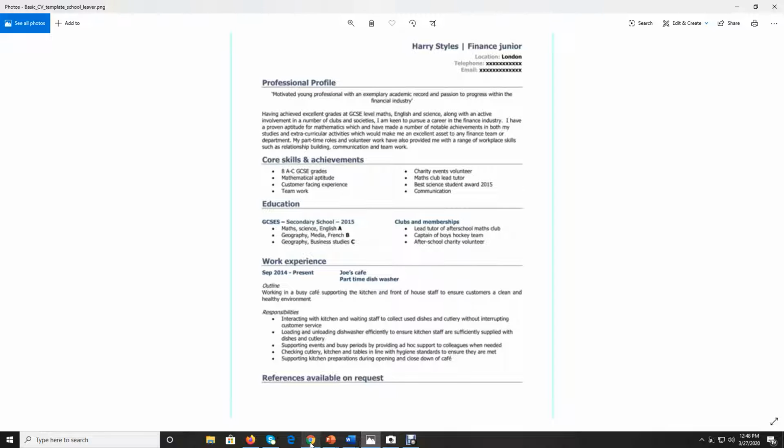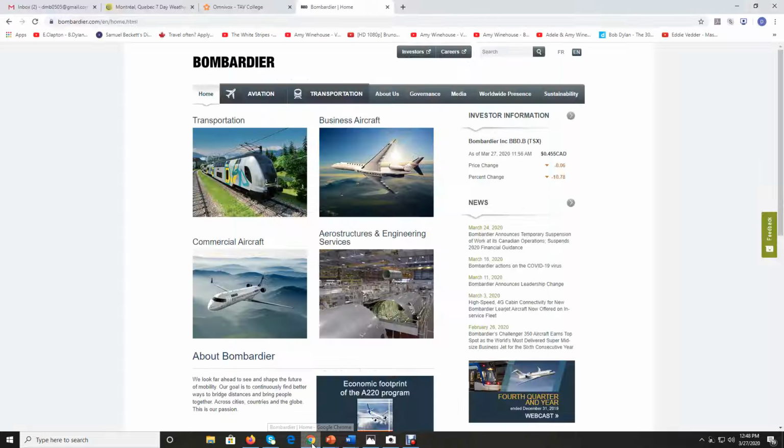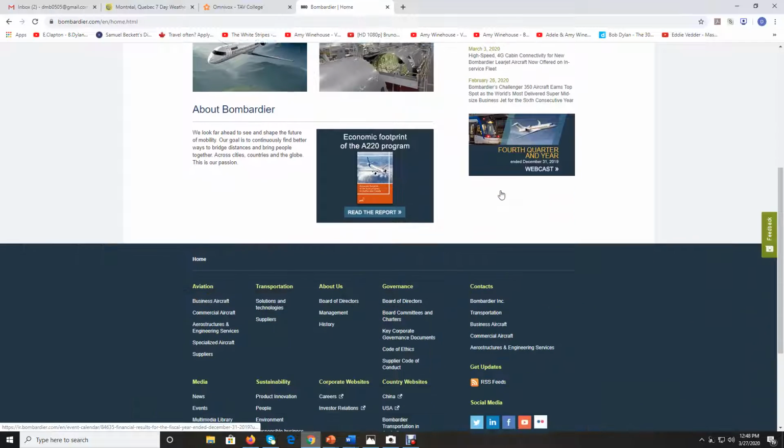So let's just look briefly, because again, I want to keep these relatively short, at an example. How would you proceed if you were, and this is just a random example, let's look at Bombardier. Let's say we want to apply for a job at Bombardier. How do we proceed from here? So you've got your CV, you've got a generic CV, you're working on your cover letter. You want to make sure the cover letter is geared towards Bombardier, and you want to tweak your CV so that it's geared towards Bombardier. But Bombardier is a very big company, right? So first, what job are you going to be applying for?